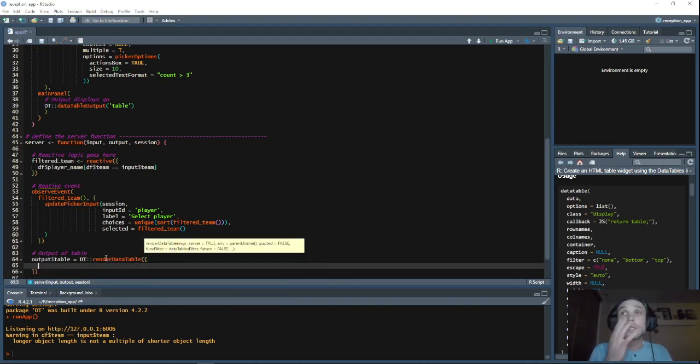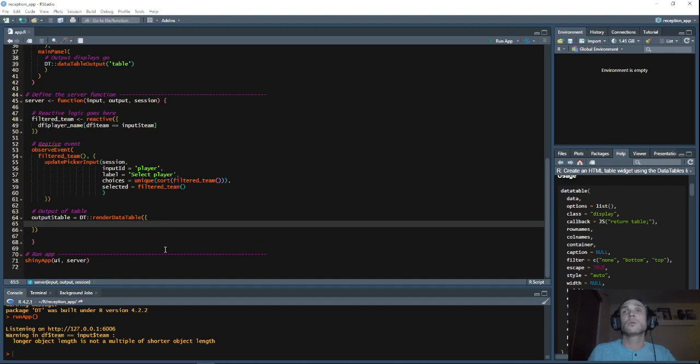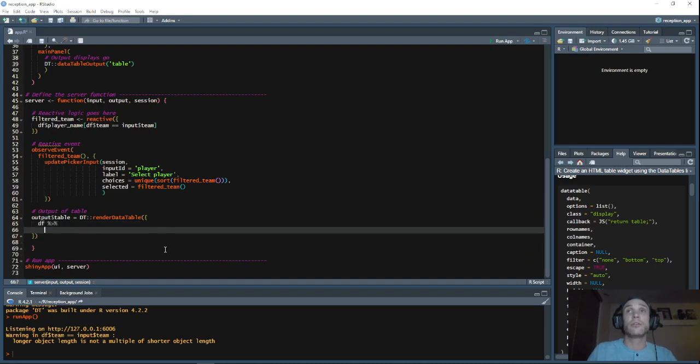And then this is where you get to define your data. Now we're putting together the table. So we can use this df function. We're going to say df filter, and what we're going to say is team %in% input team.